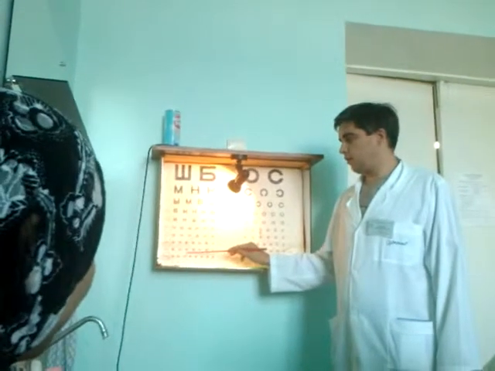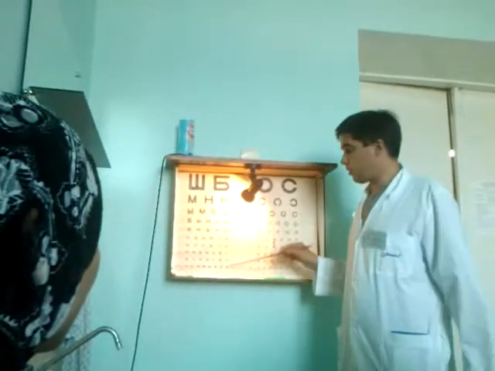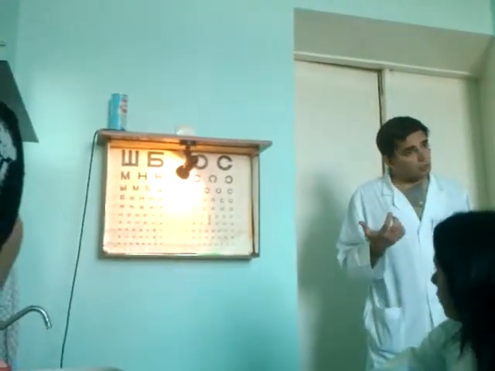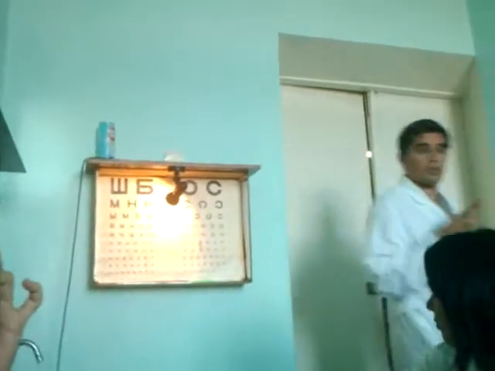Okay, what mistake? So 0.9 today, because the 10th line has more mistakes than possible. In the 9th line only one mistake, so it's possible. Yeah, the visual acuity is 0.9, not 1. What can we say about her refraction? Myopia or manifest hypermetropia. Not emmetropia.